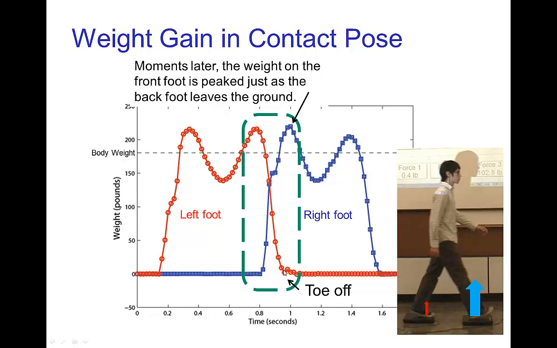That continues to the end of the contact pose. In the end where the back foot is just leaving the back plate, the front foot has a very significant weight spike at that point. For the total weight, we should really be adding these two together. Actually in the middle of the contact pose, if we add the two of them together, that's where the highest amount of weight is, almost 50 percent more weight than if the volunteer was just standing still on the plate.